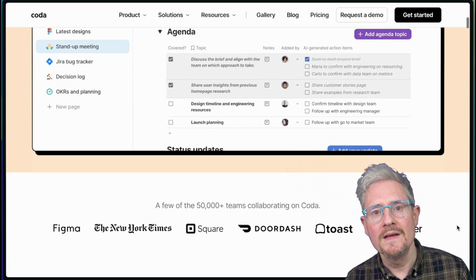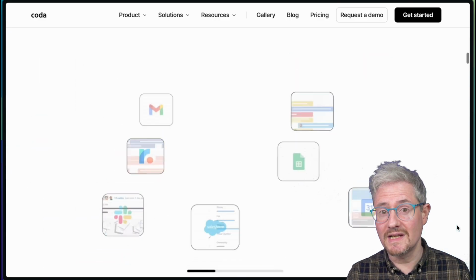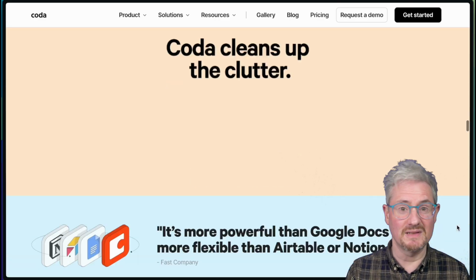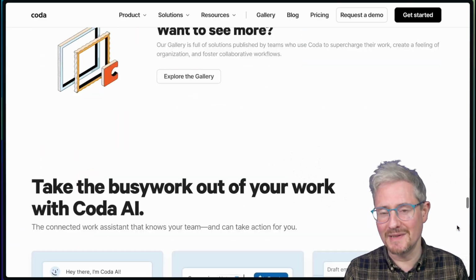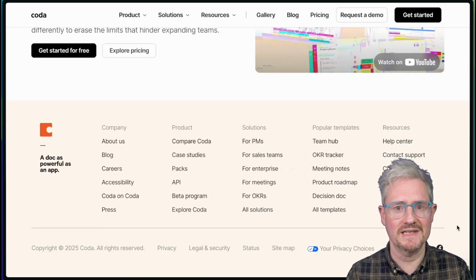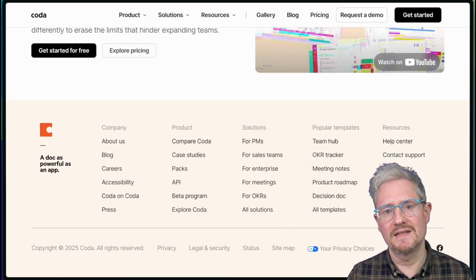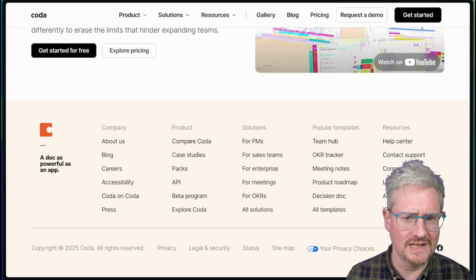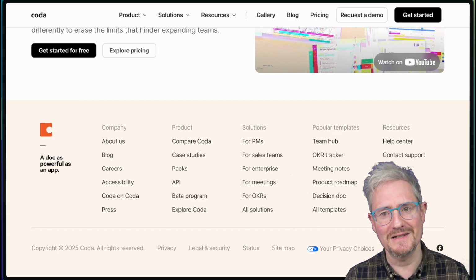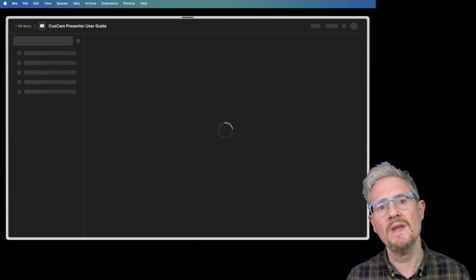So I use Coda, which is a tool that lets you create documents basically with built-in relational databases inside them, and you can link tables to other tables, which I think works better than spreadsheets. I think Notion does something similar, but I found this first, so I've been using this for ages.